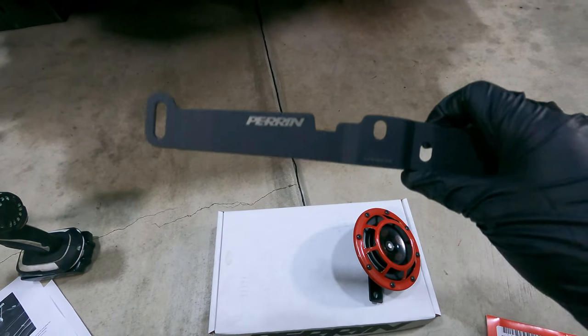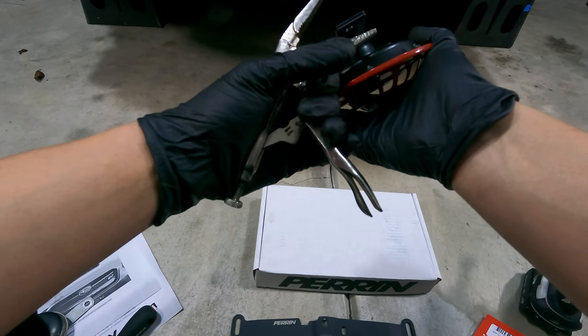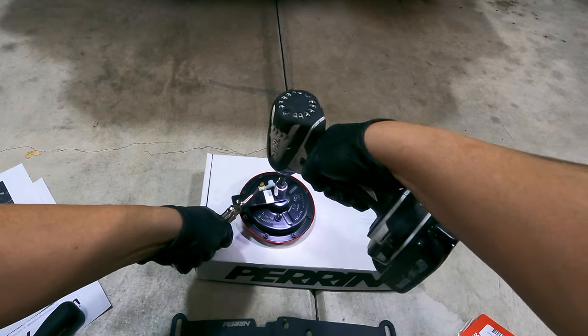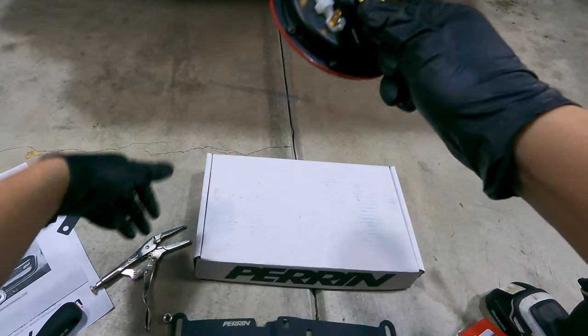The next thing that we want to do is to actually remove these brackets from the actual horns themselves. Just because they won't work with this bracket, we're going to have to use some vice grips to clamp this down while we try and take off the bolt. There we go. And let's get the other one off.